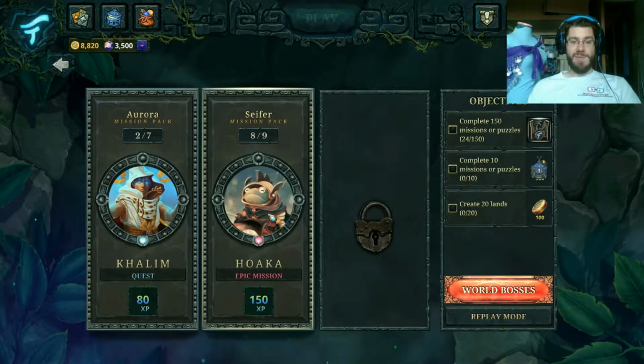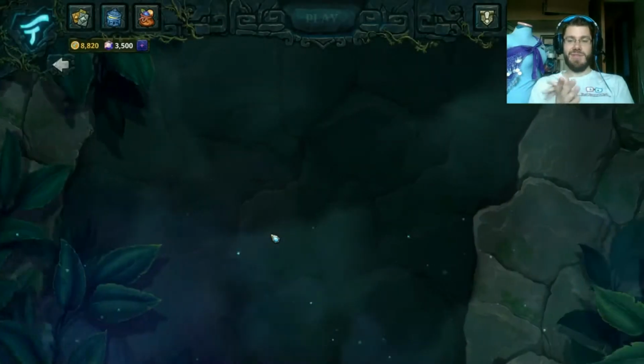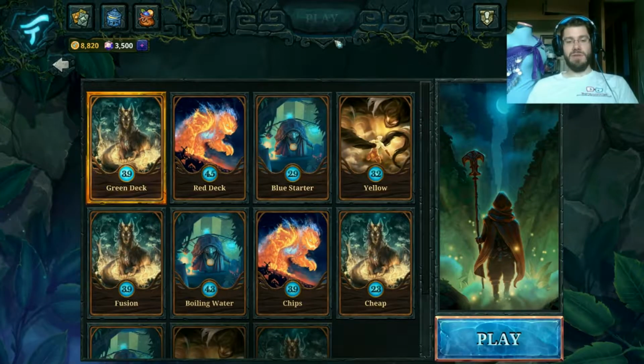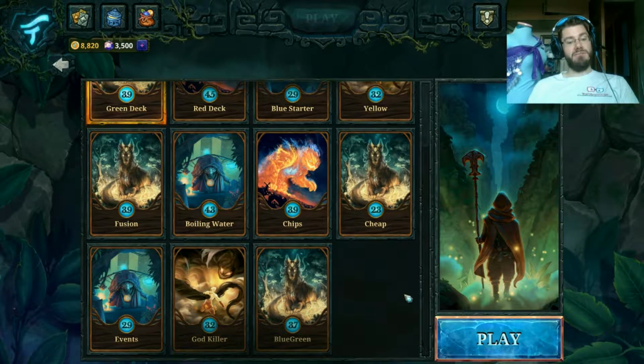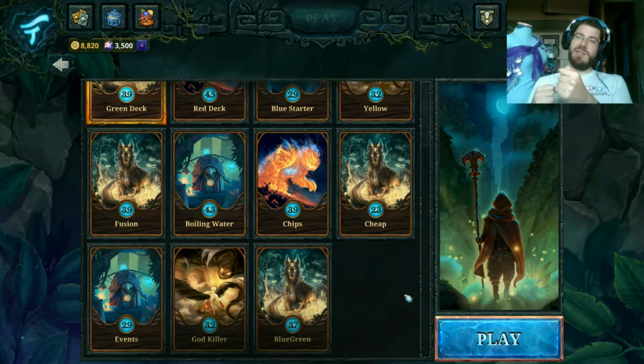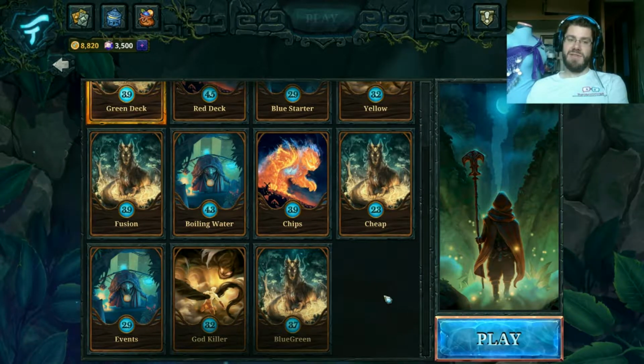The Hoaka epic mission, so that's kind of looking like it's probably going to be a water pack. Let's go for it. Let's do it. This is probably going to be our last one for this episode, but yeah, let's get in there. Water has that risk that it's going to use Frogify and stuff like that, which isn't great. They don't tend to have many hard hitters.